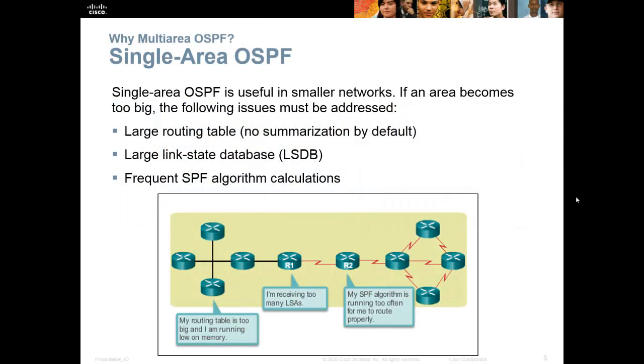So remember, with OSPF, the routing table has information on all the different stuff out there. Remember, everything comes to the DR, and then the designated router decides how to get to different places. So if you've got a ton of routers, your table is going to be huge. As businesses grow, they need to change or add multiple areas and start breaking up OSPF. Otherwise, your routing tables get so big. And remember, with OSPF, route summarization is not enabled by default.